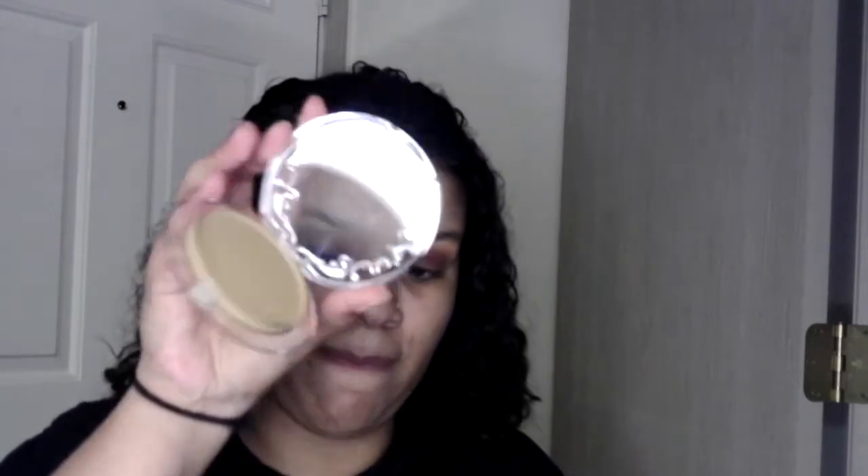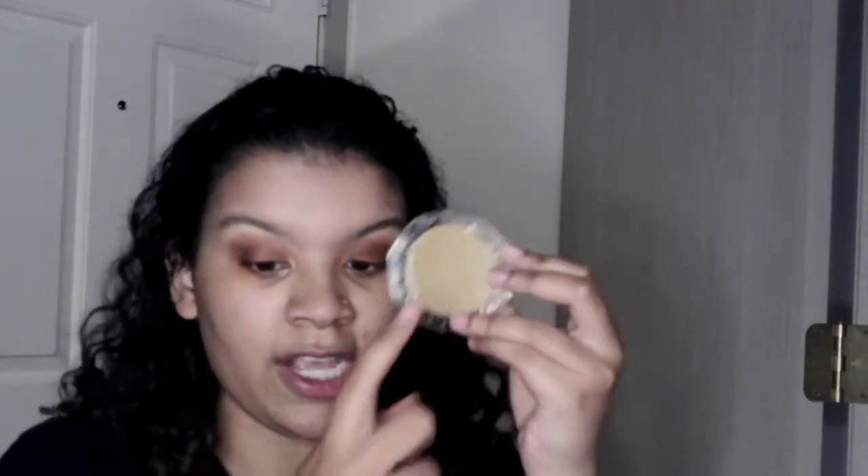I think this is super cute. I'm surprised that it doesn't come with a mirror, but this is what it looks like. I got the shade medium 054. I was impressed with the packaging in the videos I watched, and I'm really loving it. You can just throw it in your bag and you're good to go.